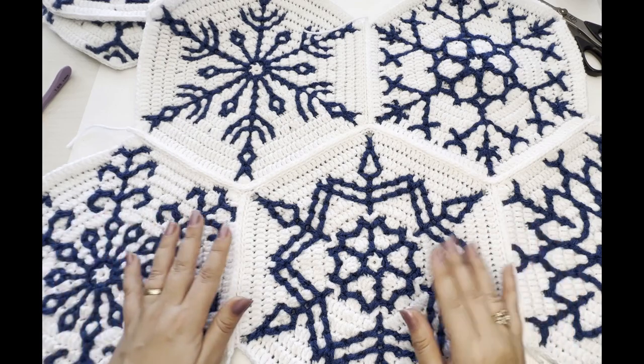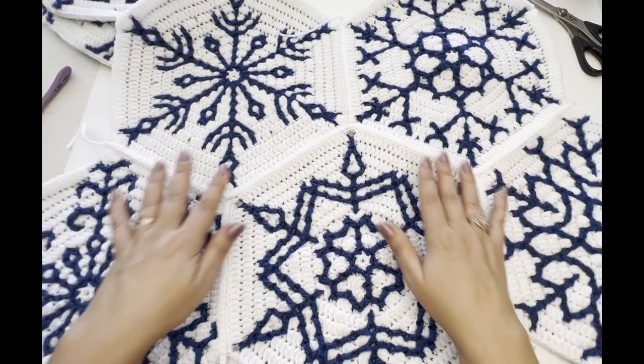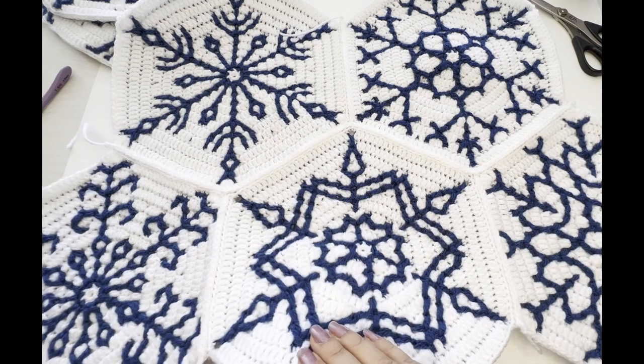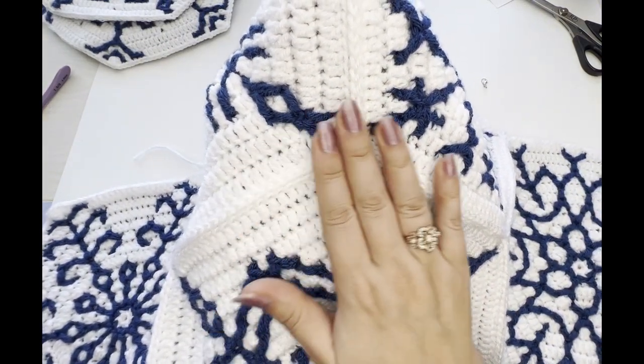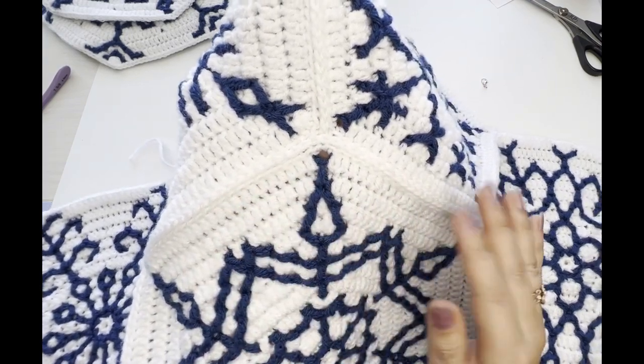And so I finished joining this seam. You can see how it lays nice and flat. And you see this beautiful join at the intersection. It lays nice and flat too, without pulling.